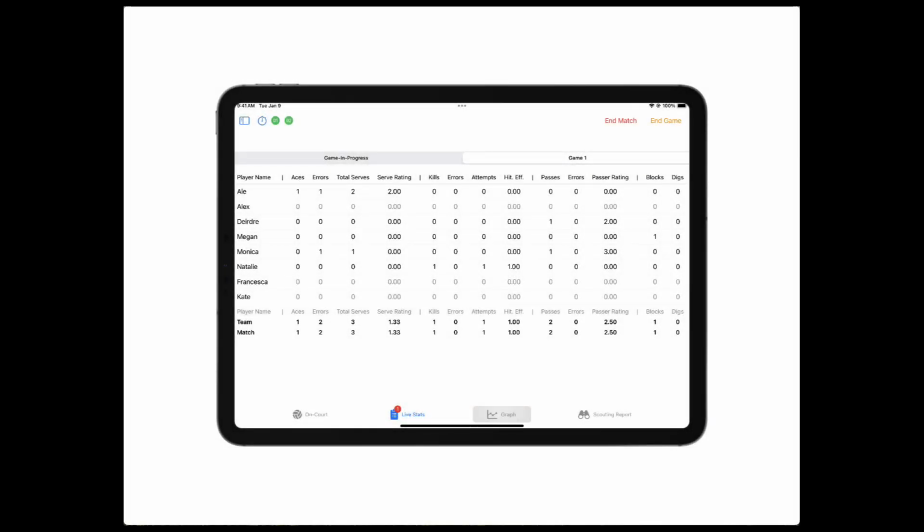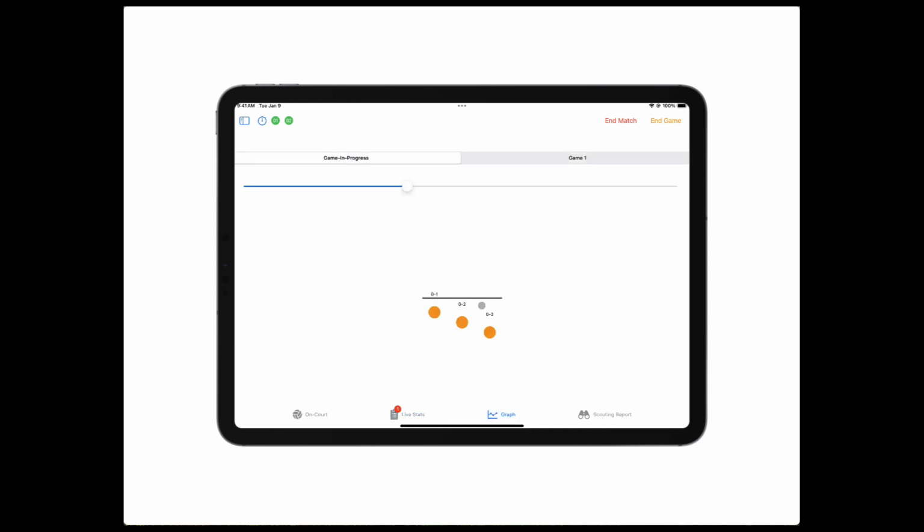In the very latest release, you'll see that there's a graph view at the very bottom. This is an experimental little feature I added. This game is not going particularly well for us. We've had 3 errors in a row. And this just gives you a look at the latest estimated run of points to see when we've given away points and when we've earned them. You can see in this game, we're not doing particularly well. It's estimated that we're down 0-3. And in this game, we had a nice little run there, lost a point and then earned it back. And you can see if we're below the line, we are losing. And if we're above the line, we are ahead.